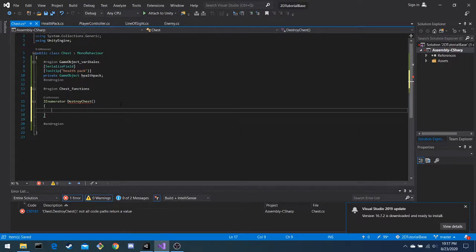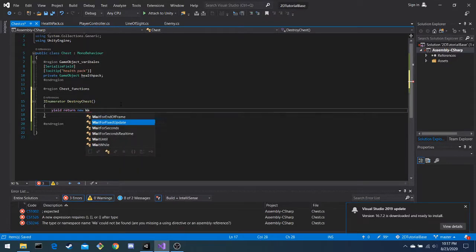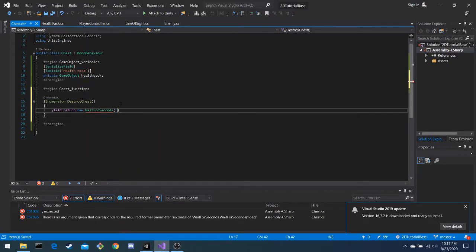So basically what I'm going to use this for is to have it wait a bit before it creates the health pack and destroys itself, so that we can have a little time in case we want to add some sound effects or a cool animation. You should do this for things that you feel should have a little bit more flair. You can think of this as the opening of the chest in Legend of Zelda or other things like that. And the way we're going to do the pause is we're going to add a yield return new WaitForSeconds, and I'm just going to put in 0.3 seconds.